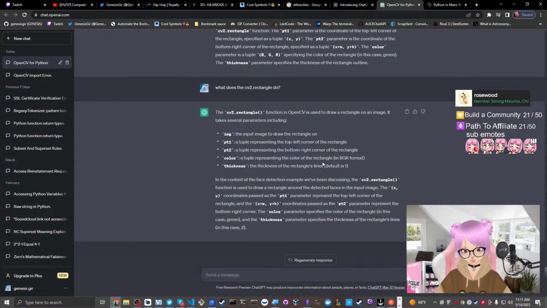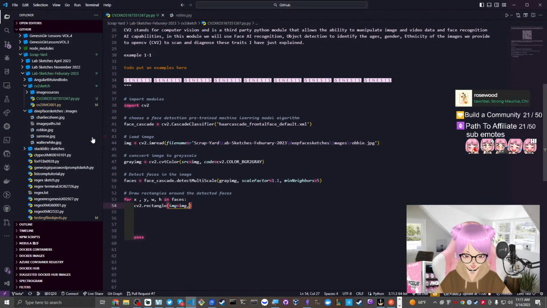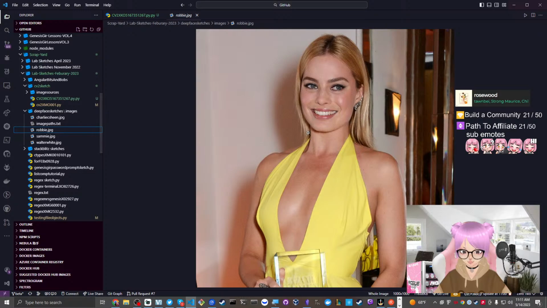So we have the point 1, which is the tuple representing the top left, and then we have the tuple representing the top right as point 2, and then we have the color, which can be pink, blue, red, doesn't matter, and we have the thickness of that actual rectangle that will be on our input image, which will be this. Guys, we're probably gonna have a face detection output of a rectangle around her face. Maybe it'll be, you know, this small, who knows. If it's really tight right there, dude, I'll be really, really impressed. But if it's like out here, then I mean, no, I don't think so. I think it'll be like right here, like boom, boom, boom, boom, something like that, right?